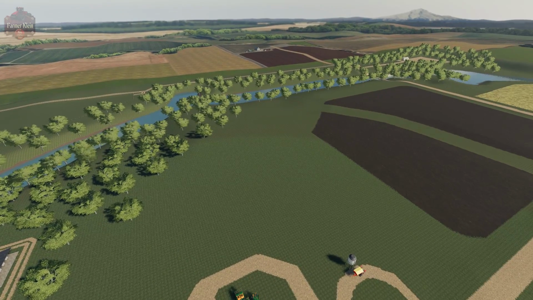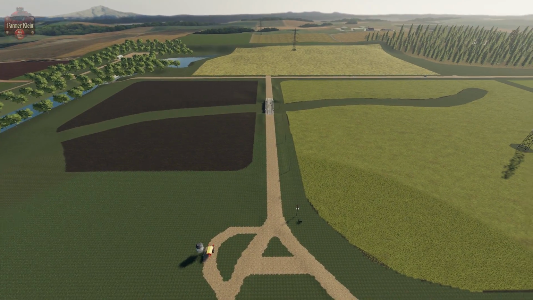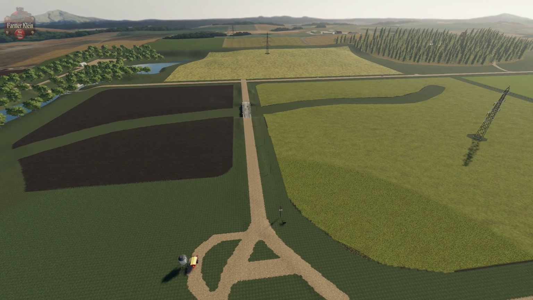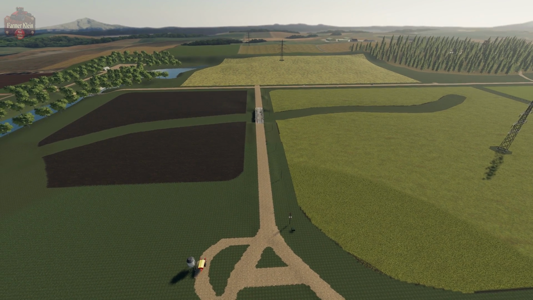But you know, from the low level, you don't know that. Map edge here basically is where those trees stop. But again, you look off in the distance, and it just goes and goes and goes. You can see the mountains off in the distance.